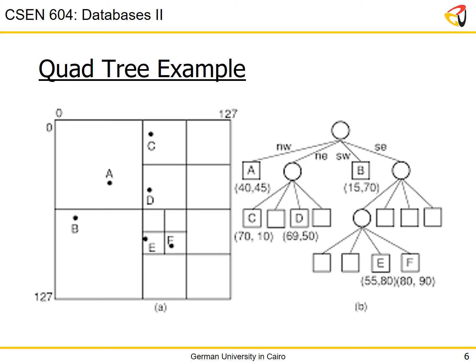Okay? Notice that this data structure is great for processing spatial data, because spatial data is associated with location. It's about locations. Locations is on a map, so I can get the points on the map and then start to do what I'm describing now. Now, this is not the quad tree. These are just the splits.